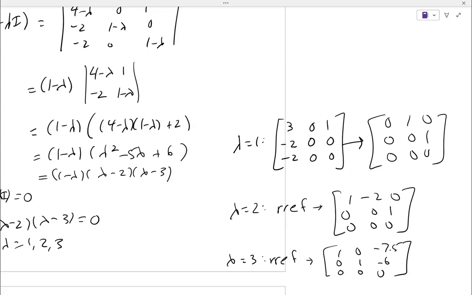I think that's a lot easier than going back in and retyping the matrix every single time and then row reducing it, isn't it? Because I have to change that lambda every single time and then row reduce. If I have it in the calculator already, that's just a super faster.